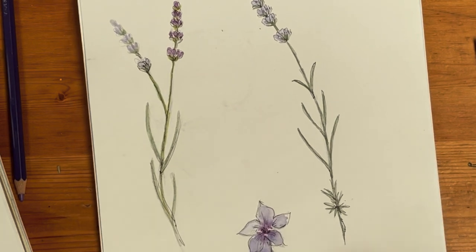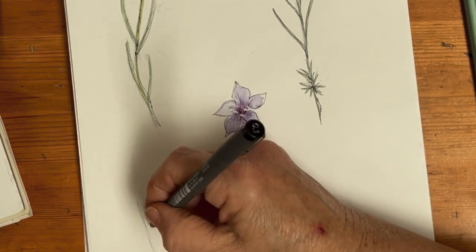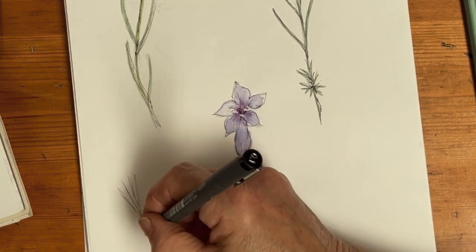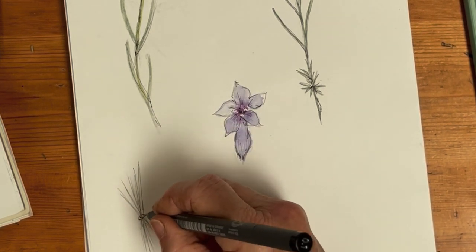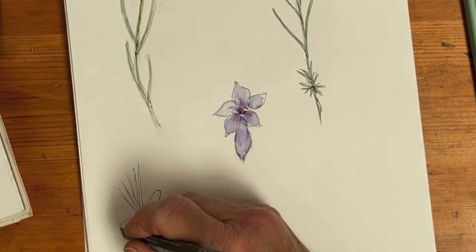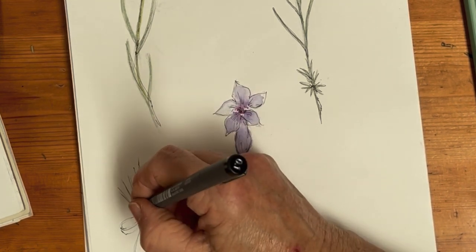And then I'm going to do, down here, a little posy. So we could imagine various stems and they're going to cross. Okay, so. And we will put a ribbon around that, a bow. And then up here, well, we have to have a couple of leaves.